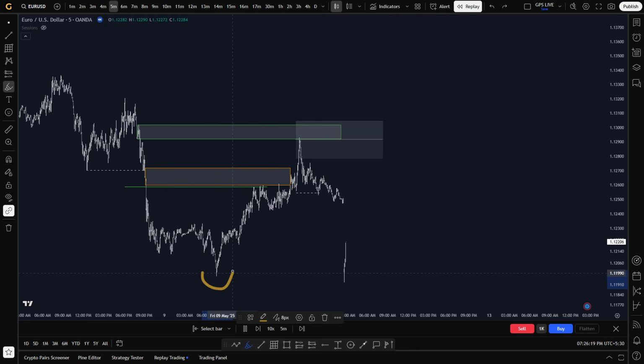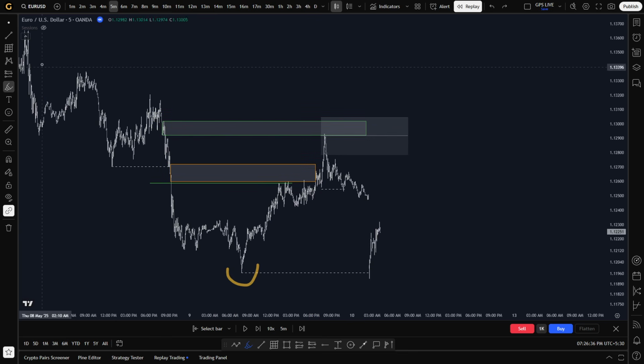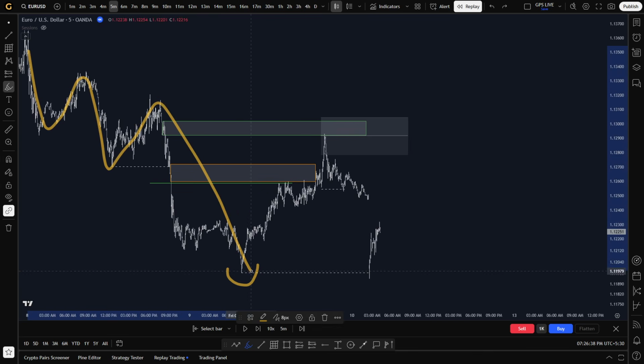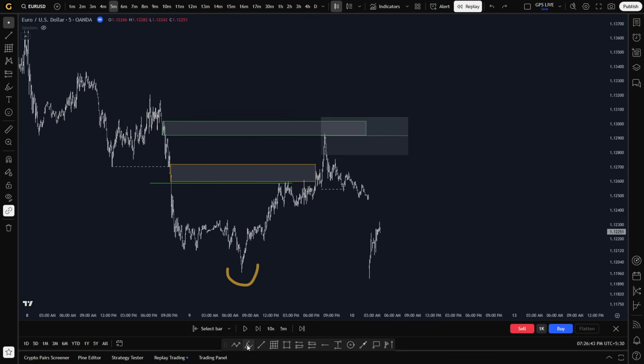So this low needs to be taken. Okay, the market has taken this low right here, which is great, right? So the market keeps on following the downtrend exactly like it should after mitigating our extreme order block, right? So this is the perfect textbook example of liquidity injection and how you should approach this in the market.